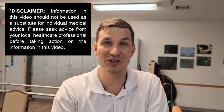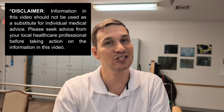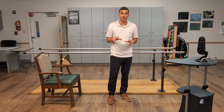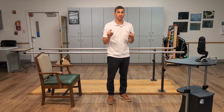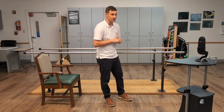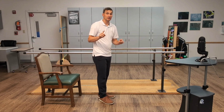So let's jump into a handful of exercises to help you build that muscular power to maintain your independence. And remember, always consult with your physician before starting a new exercise routine. Let's jump in. All right, so if you have a walking routine, I would encourage you to stick with it. Keep doing your walking routine, but add some of these exercises to improve your muscular power, not just maintain your muscular endurance.